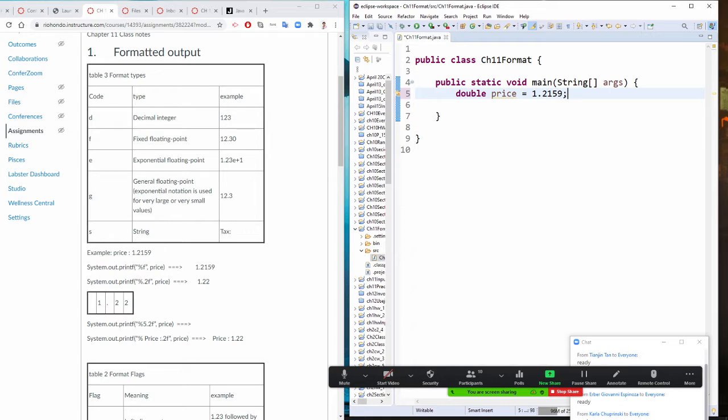All right. So I need you to output 1.22. How do you do output to 1.22? Can anyone help me right there, please?